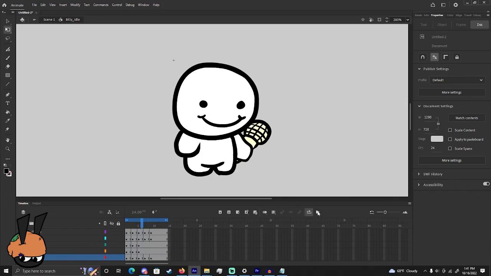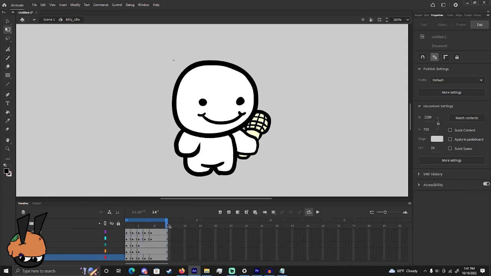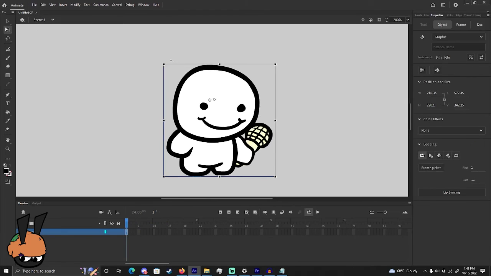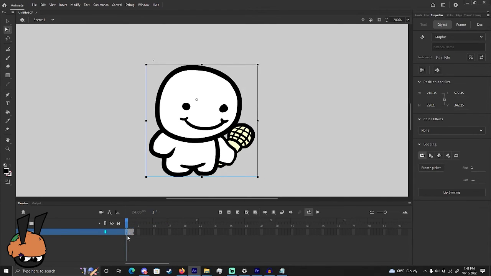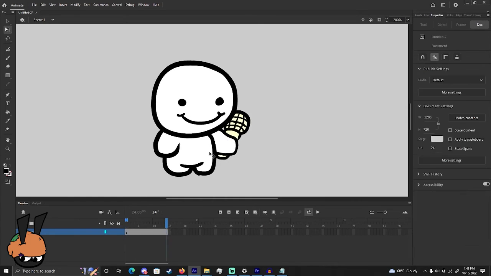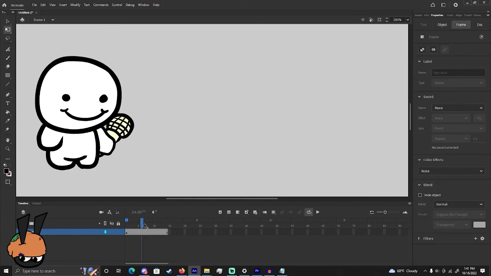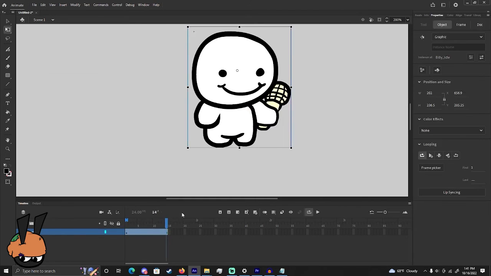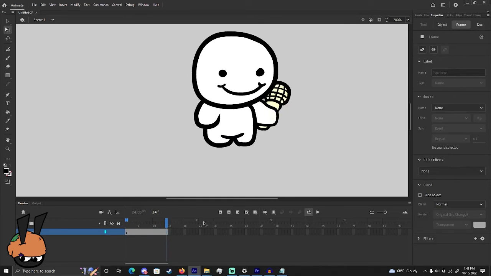Now, to make more animations, you would want to click out of it and make sure to extend this frame as long as you want if you want to see the whole idle. Because this is our original stage. And you can see, there he is, and I can move him around. He's alright. Still funking away to his heart's content.